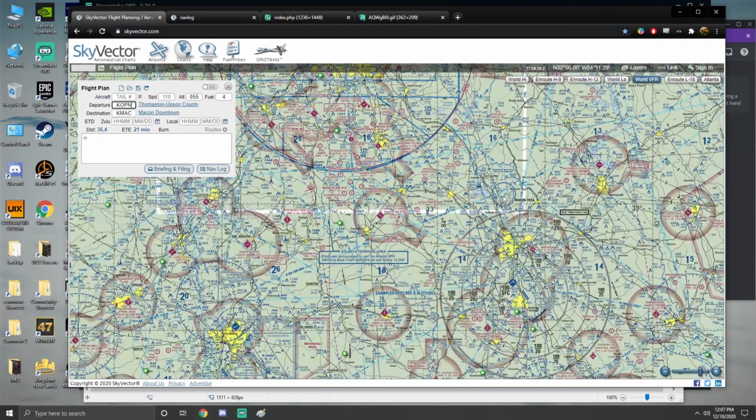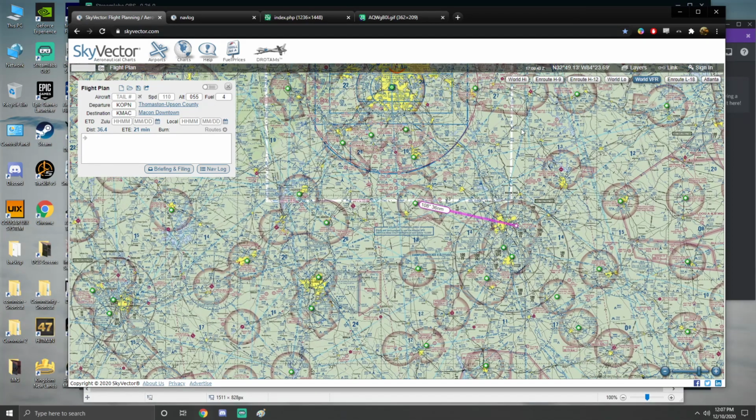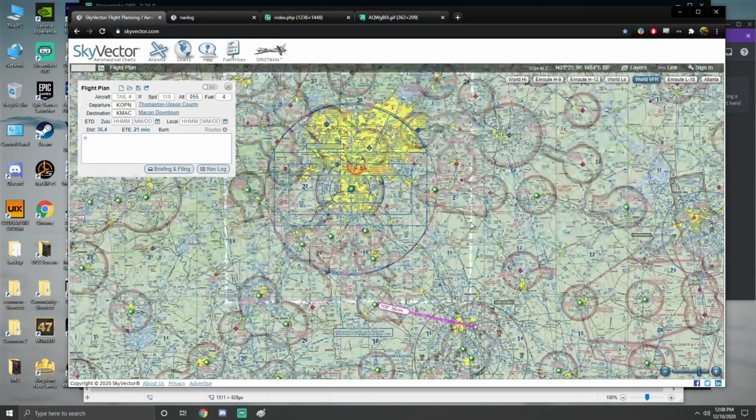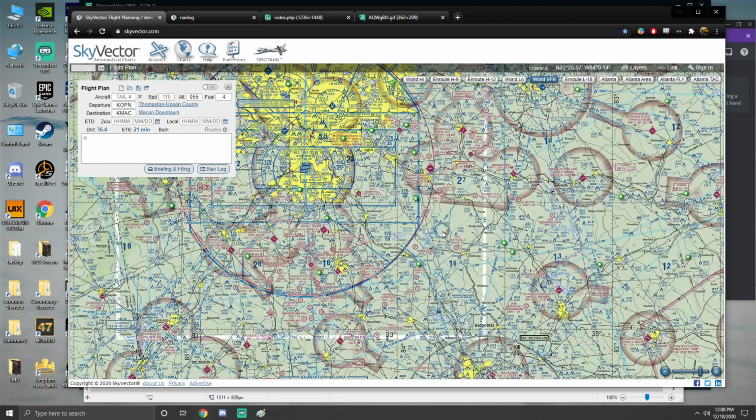Usually I stay on this side because I could fly under the shelves of the Bravo probably with no big deal, but I usually get flight following, and we're kind of in that arrival corridor, particularly if they're landing to the west. So Milledgeville was always an easy one. It was easy to stay outside of the Bravo for that. KOPN, yeah, I got it.